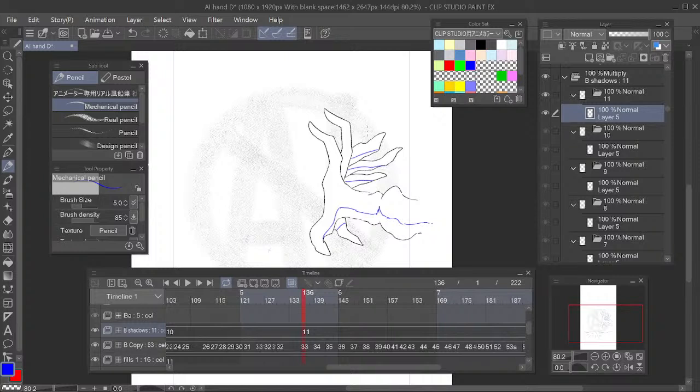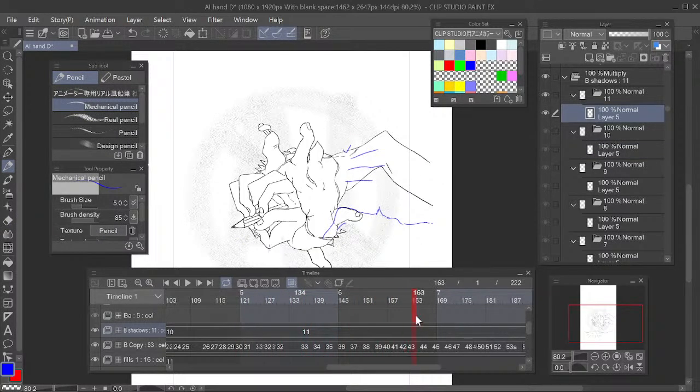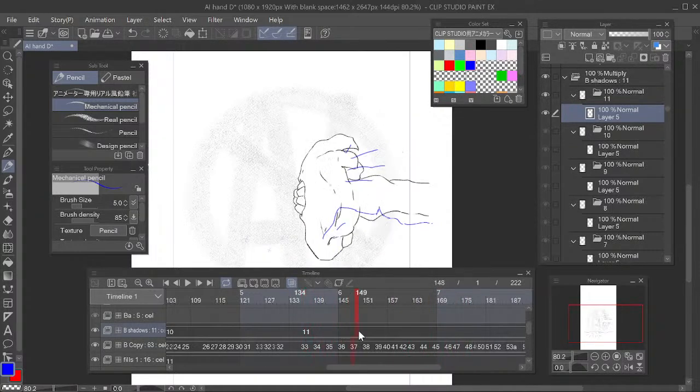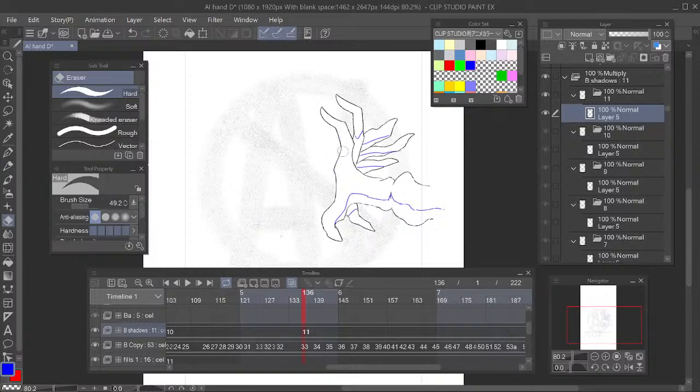Do you prefer pose to pose or straight ahead method for animation? Pose to pose, to be honest. I have tried using straight ahead. I used straight ahead a bit for this part, but it's harder for me to use straight ahead, even for things that you imagine were made straight ahead. Yeah, pose to pose, definitely.